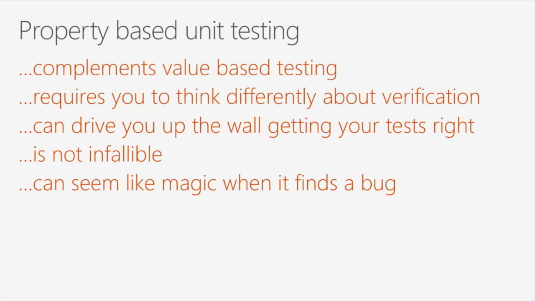And in this idiom, instead of saying, here's an input value, here's what I expect the output value to be, you say, try it with as many of the input values as give you confidence, and here's what I expect output values to look like. Here's certain expectations I have of the output values. I can't say I expect the result to be 4 or whatever, because I don't know what the inputs are going to be. The computer's going to try different inputs. But I can say I expect it to have certain characteristics.